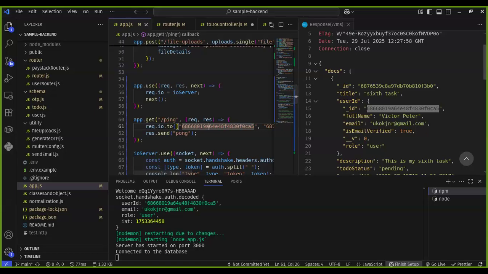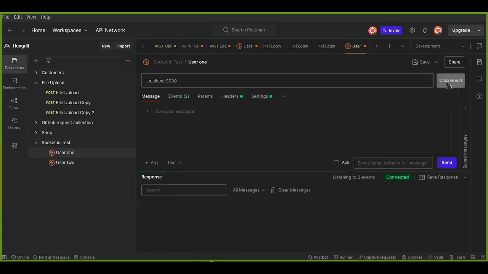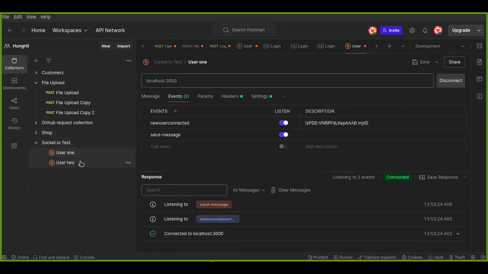Okay, so let's come back to Postman. I'm just hard coding it to show an example. Connect user 2, connect user 1, and ensure that both of them are listening to the send message events.